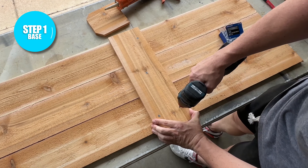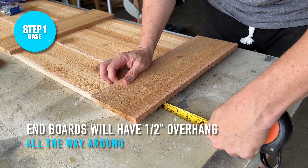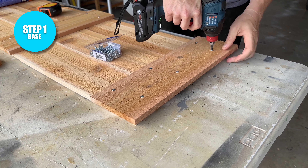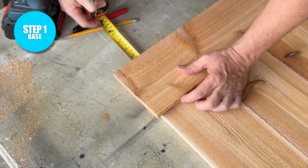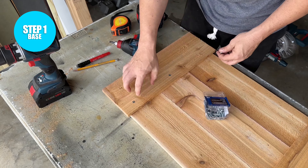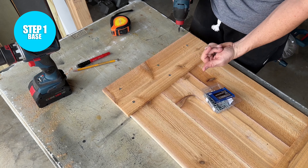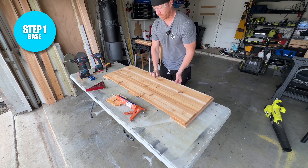I'm using these one-inch zinc screws and I'm not going really close to the edge of the board. You can pre-drill if you want, but you definitely don't want to start splitting the wood, so just don't countersink and you should be fine. It doesn't matter how many screws you use; I like to do at least two per board. Then we flip this over and sandwich it from the other side — we're going to screw in from the other side so we're not relying on just one direction of screw strength. The screw is going to be working on both sides of the board.